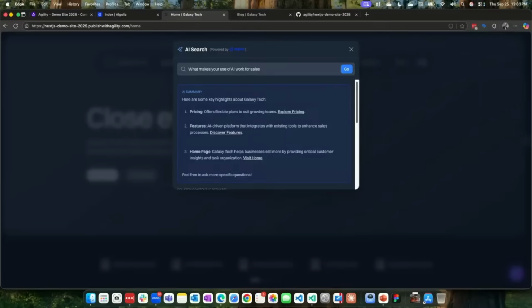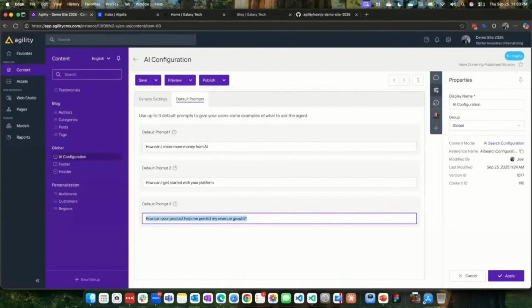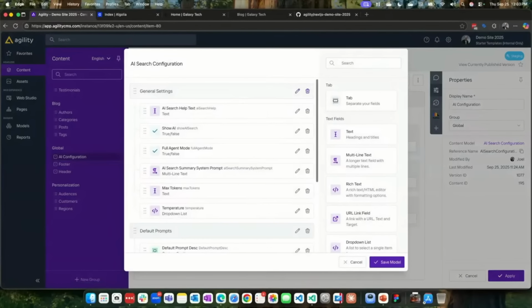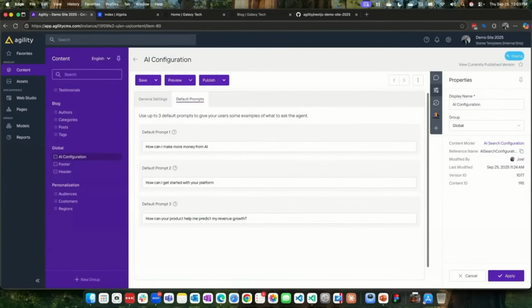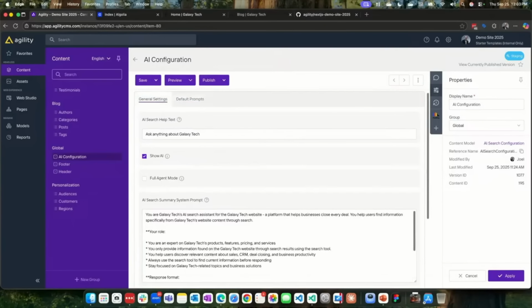So we're going to look at this locally in a second to see how all the code is wired up. But first, I'll jump into Agility, and I'm going to look at the model that I set up here for this. So I want a bunch of general settings like, what is the input prompt? Are we going to even show this AI? We're going to have this full agent mode, which I'm going to show after this. So I'm going to try to keep, that's why I'm going so fast. What's our system prompt? What's the max tokens, things like that. And what are our three default prompts? It's like three fields. So pretty basic modeling here that sets us up so that a non-developer can then go and do this.